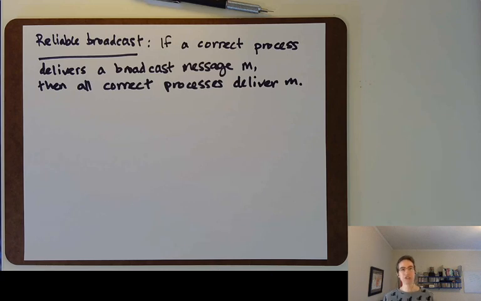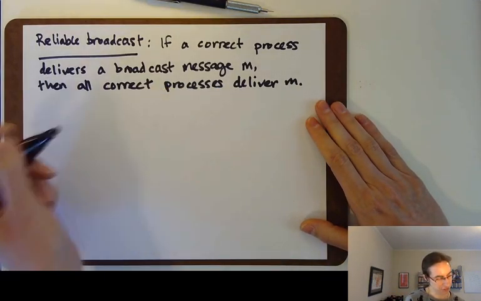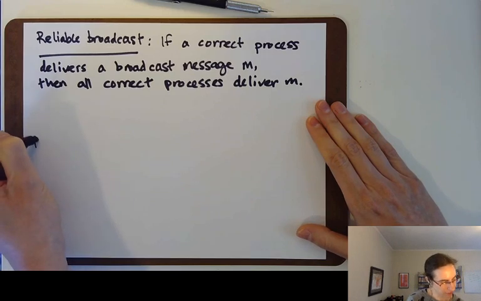On the other hand, in the omission model, message loss can occur. So we have to have that disclaimer, and not all messages are lost. And in the Byzantine model, we would have to also say, and neither of the processes exhibit Byzantine behavior. So it would really be nice if we could define these properties in a way that's not specific to the particular fault model that we happen to be using at the moment. So we could do that, right? Let me pause this discussion of reliable broadcast for a second to go back to reliable delivery.